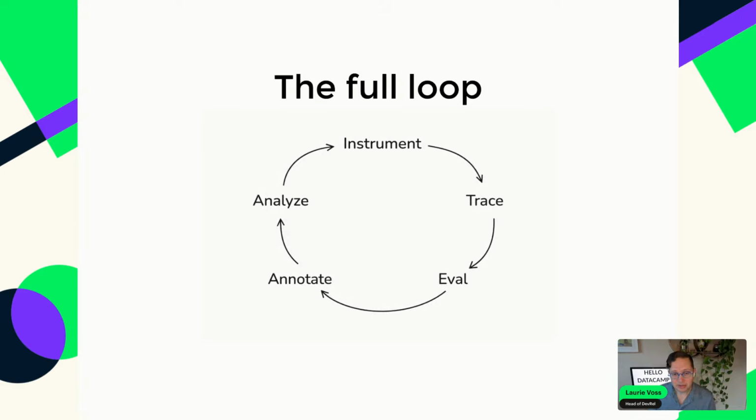This is the full loop that we're going to build today. You instrument your application, a few lines of setup code just done once, and then you run it. Traces flow to Phoenix automatically. You export spans, you run your evals, code evals for the simple checks, LLM judges for the semantic ones, and you log results back as annotations. Now you see systematically across every run where your application is working and where it isn't. You fix the problems, you run it again, the evals tell you whether it got better, and that is the loop. That's what we're going to build end to end in the next few minutes. So let's get started.